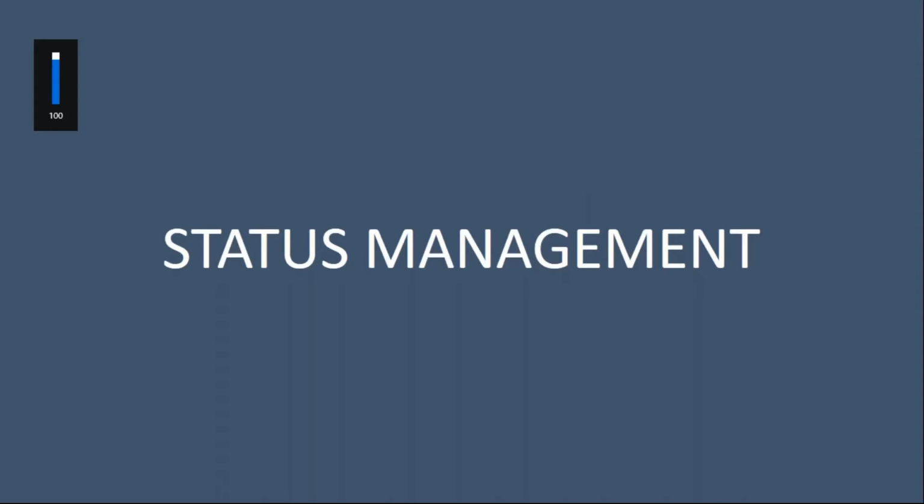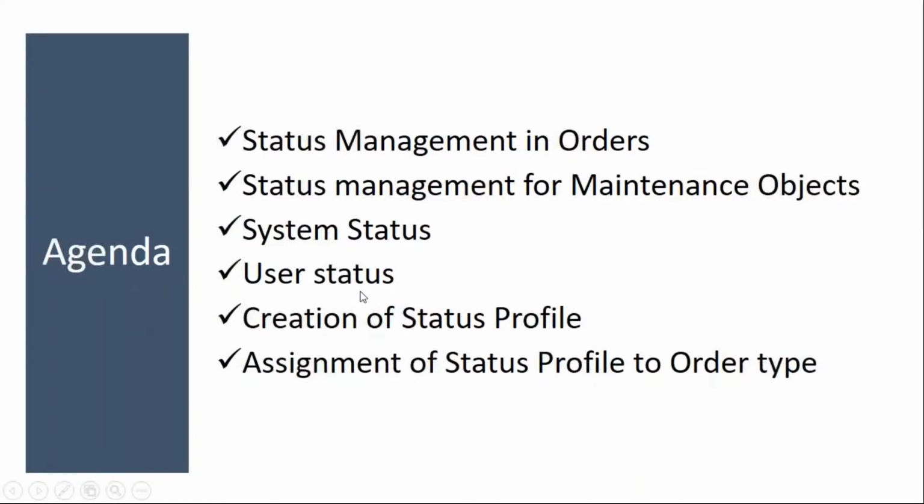So today we will cover status management. In status management, we will be covering status management in the maintenance orders and in the maintenance objects. Then we will understand what is system status, what is user status, how to create a status profile, and then the assignment of the status profile to the order type.